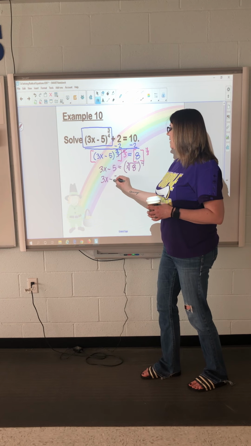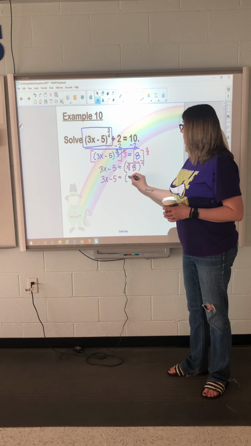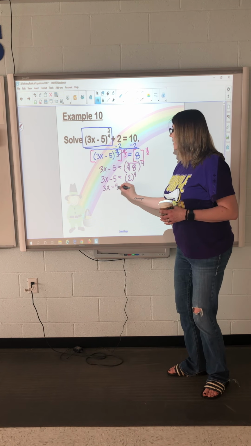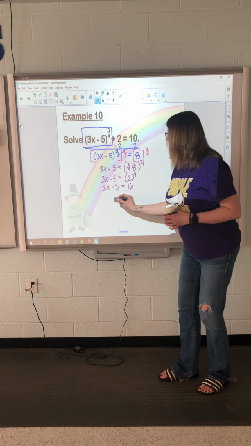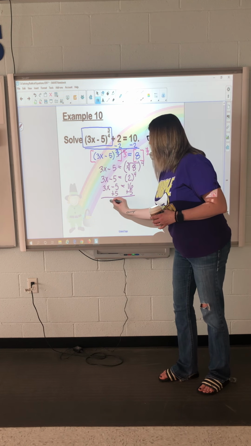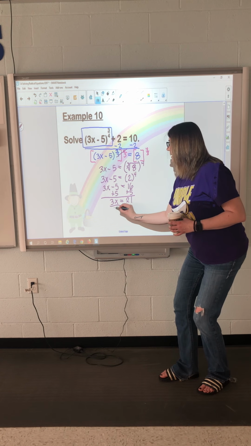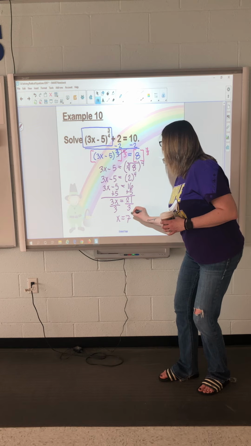I'm going to work inside of the parentheses. So the cube root of 8 is 2. And then we're going to raise that to the 4th power. And that's going to turn that 2 into a 16. And now we're just going to finish this up using our Algebra 1 skills. We're going to add 5 to each side, which now turns the 16 into a 21. And then we're going to divide by 3. And we're going to get that x is 7.